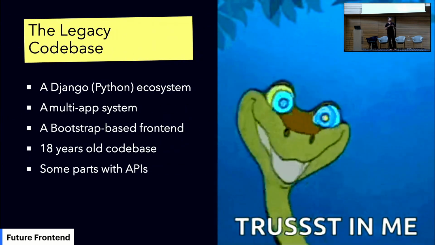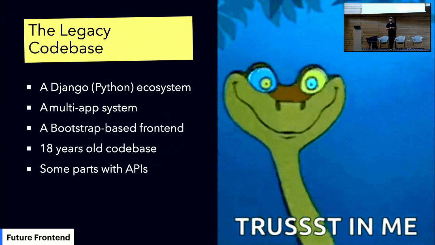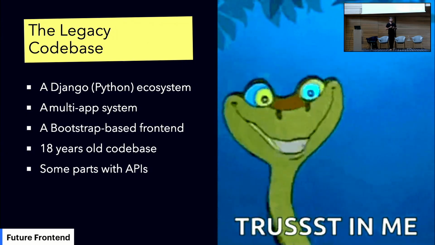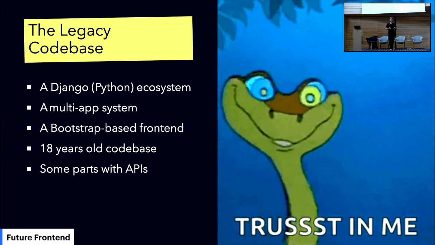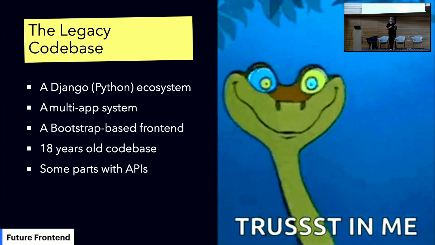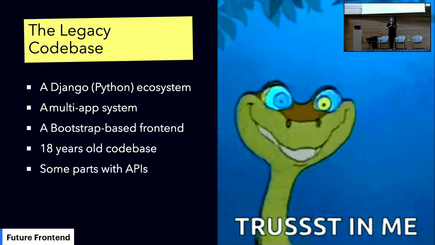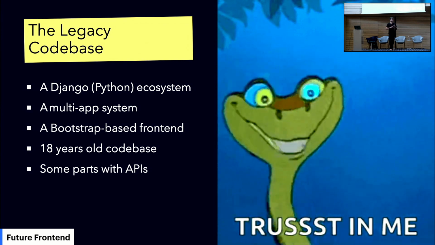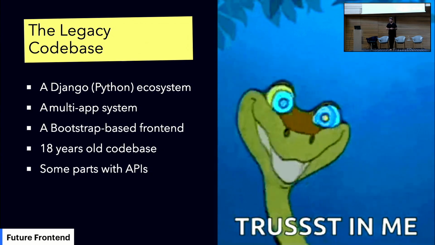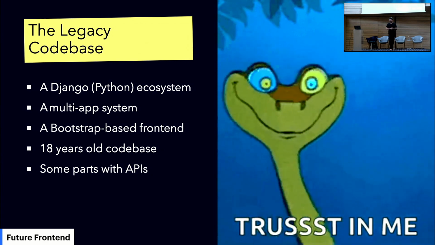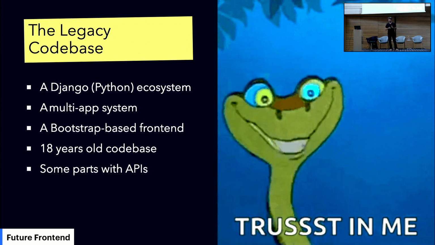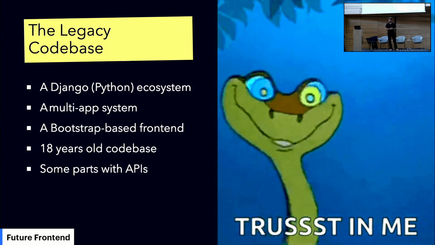It was a Django application, so a Python application in the Django ecosystem, a multi-application solution based on Django with a lot of different applications, because in the same Django core, we're running the dashboard that we saw, but also the website and also the different applications to manage databases and the webmail and so on. So everything was a different application in a single core application made with Django. So it was a multi-app context. We just used some Bootstrap, with a bit of jQuery, and that's all. It was an 18-year-old code base.